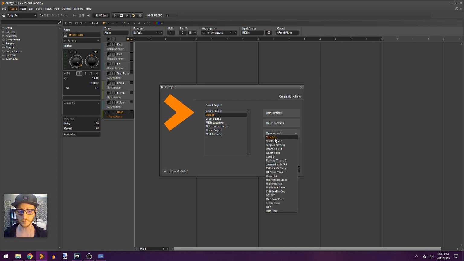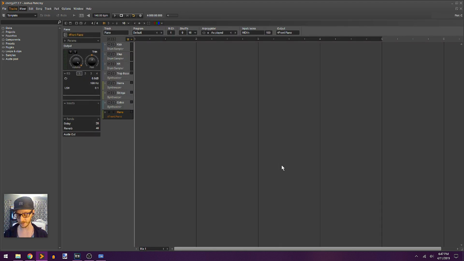For me, I'm going to open recent and choose template, and here's what we just had set up. Everything's ready for me. It's all good to go. There are other things that you could do, like MIDI routings. You could route certain instruments through certain devices of your hardware, and that will all be set in your template as well. So hope this helps save you some time in setting up project templates. Most likely this will work in other digital audio workstations as well.